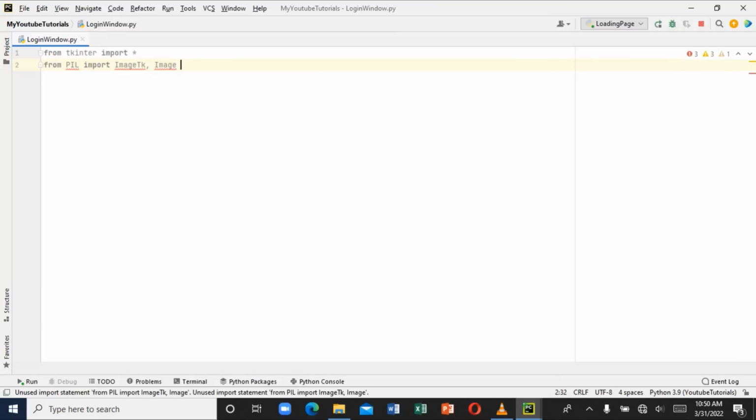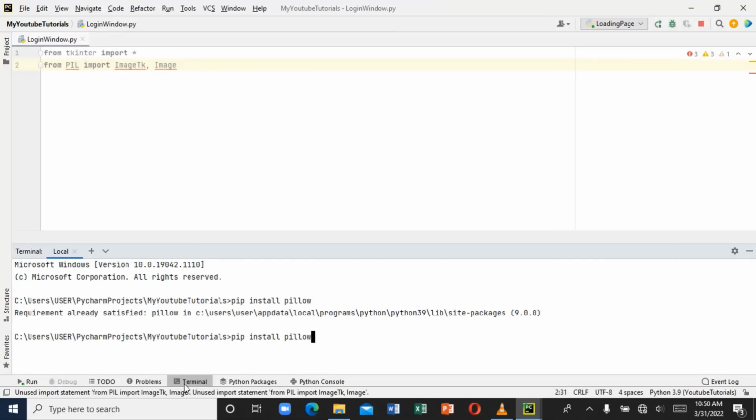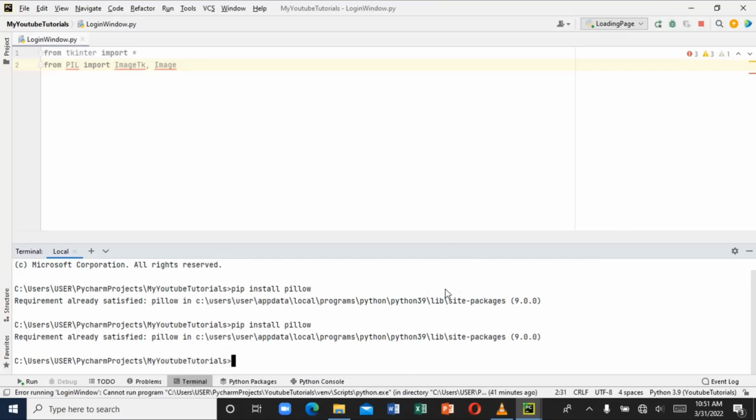If you don't have pillow, you just have to go to your terminal, wherever you are, whether it's Python, Visual Studio Code, or whatever. Just type pip install pillow, then click enter. You need to be connected to the internet.